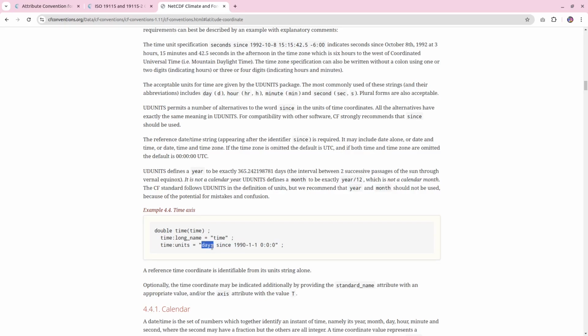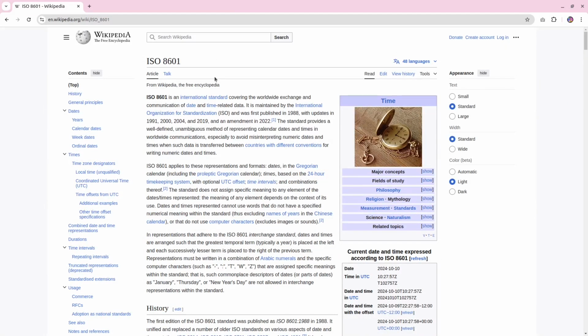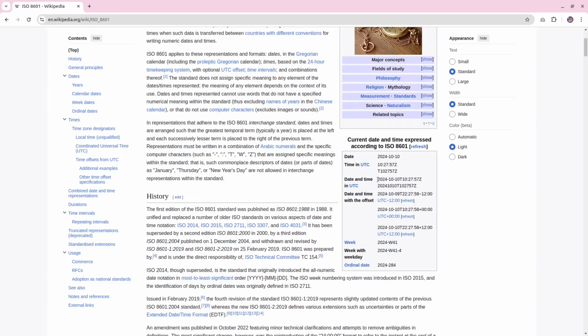It could be days or seconds, space since, and then your timestamp. And this timestamp should be in ISO 8601 format, which is something like this for UTC time. And generally, I think it's best practice to store the data in UTC time rather than some local time. But I'm sure there's exceptions to that rule.